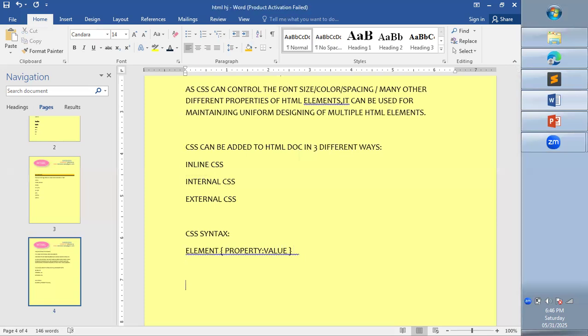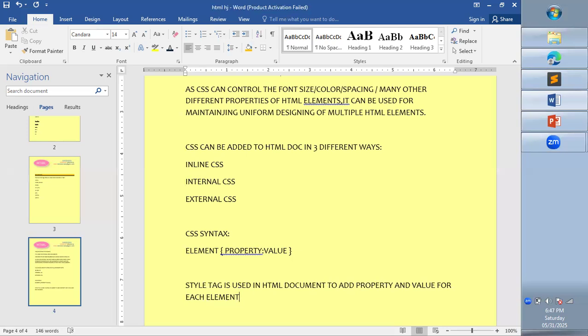So the style tag is used in an HTML document to add property and value for each element, to do the designing of each element.